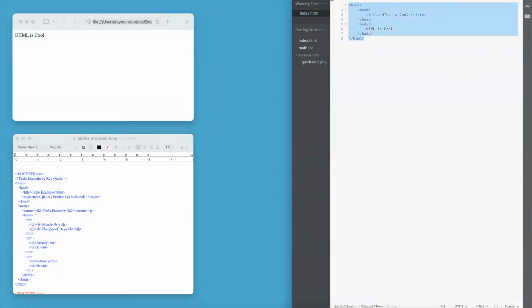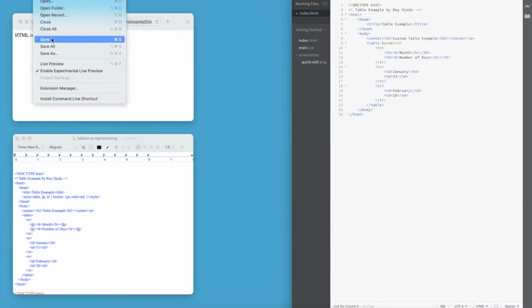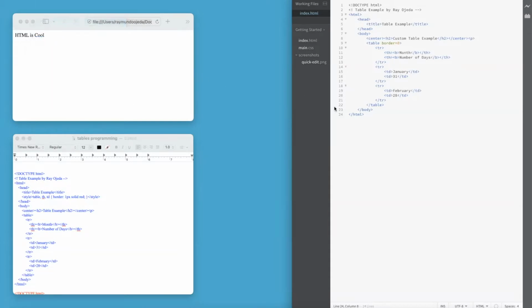So we'll start with the first table example. And before I show you what it's going to look like, I'll show you what it looks like over here. Then we have a title, which is table example. We have a custom table example, and anything between table and /table, obviously these are my tags or elements, will be part of the table.